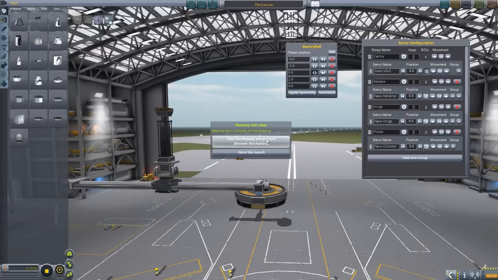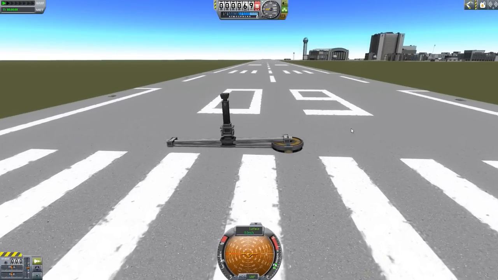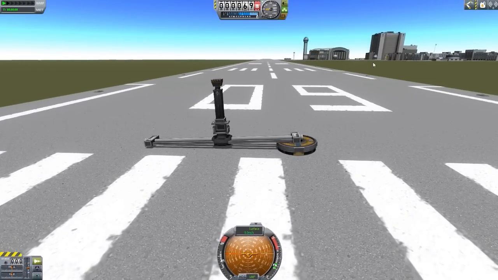Oh yes, I was playing around with this earlier to make sure it worked, so need to clear that one off the runway. Oh boy, it works! It ain't pretty, but it works. And yes, this is an interesting little mechanism to show you what you can do with Infernal Robotics.